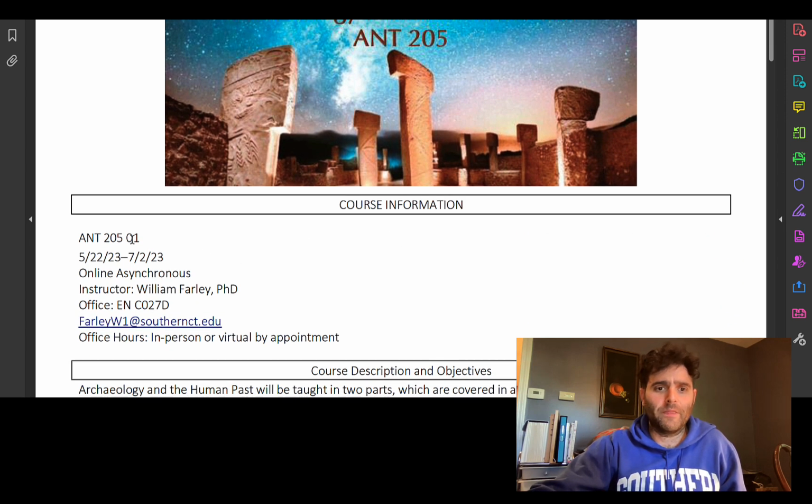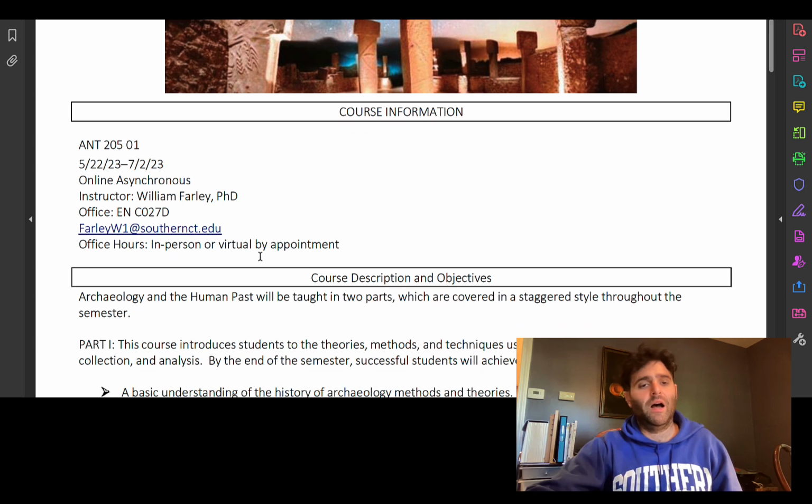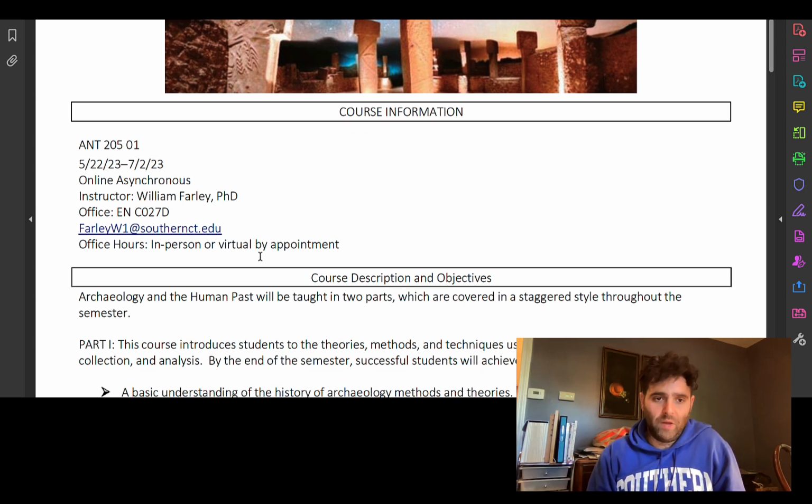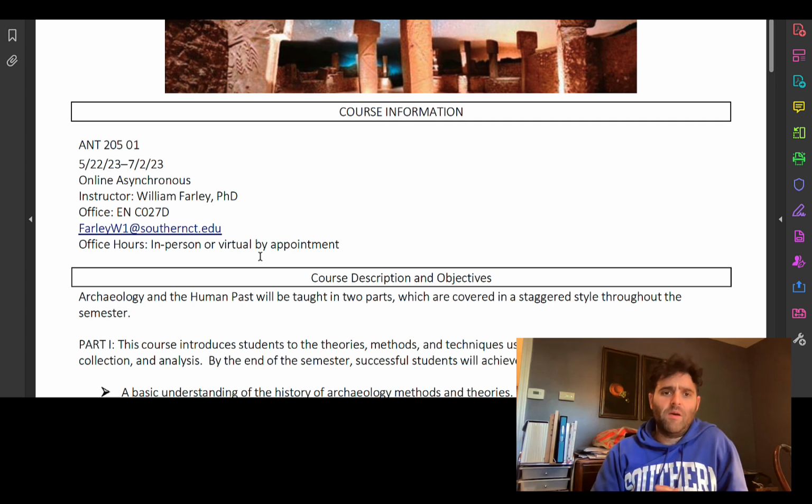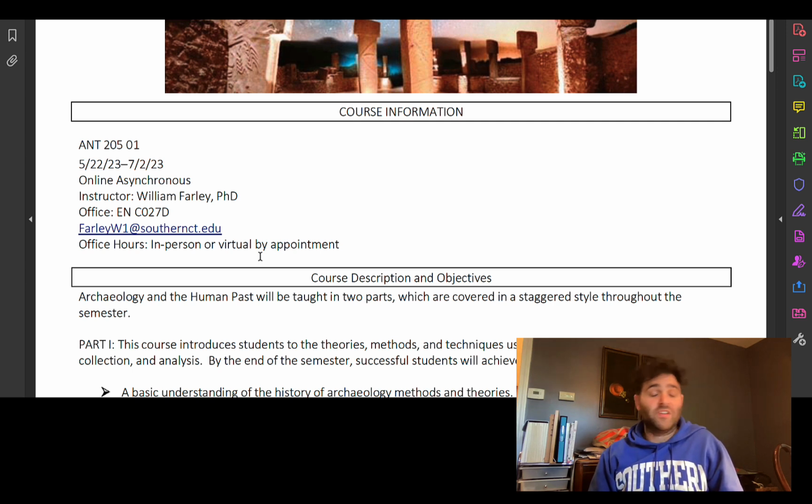A couple of things to note, of course: the title of the course and the course number. The course section is 01. That's just information that might be useful to you for your record keeping reasons or whatever. The date range of when the course runs. Obviously, we're a couple of days into the class now, and the class runs until July 2nd. So first note is this is an entire semester-long course. It normally is taught in 15 weeks in a semester. We're going to be doing it in roughly half that time, right? So that's pretty fast. It's actually a little bit less than half.